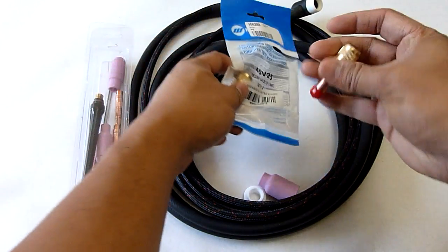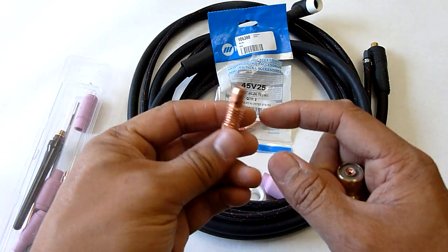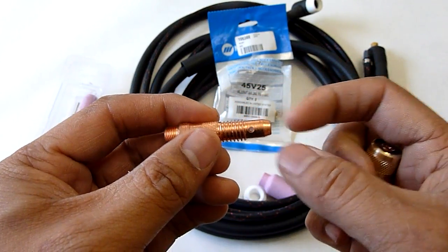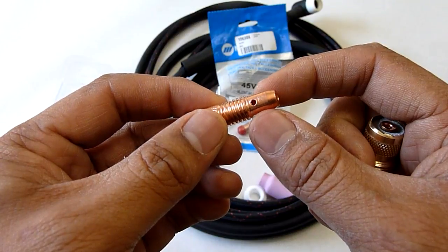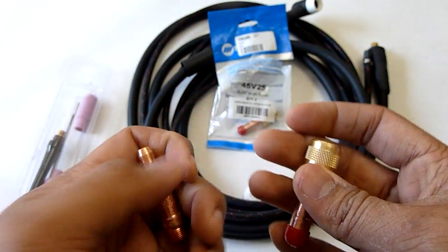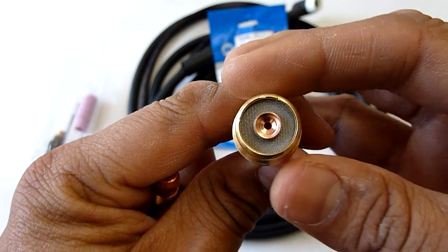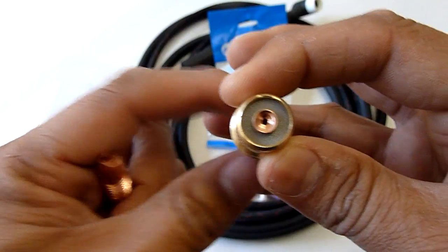What this is — let me do a comparison real quick. This is the standard gas output — I'll just call it a lens. The gas actually comes out of these little holes here and kind of flows down through the end of the torch. Apparently it's not the best way to deliver gas when welding, from what everyone's saying. The gas lens itself has this little micro mesh on there — it's like the mesh on your faucet. It makes the water come out a little bit smoother. I think the same concept applies here.